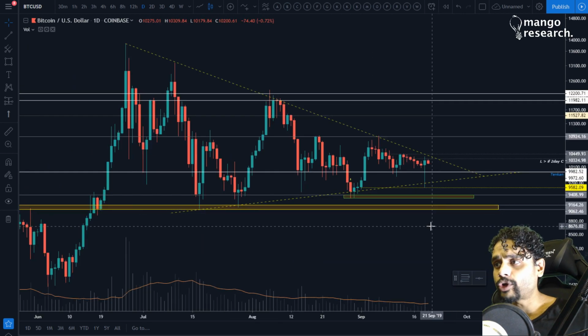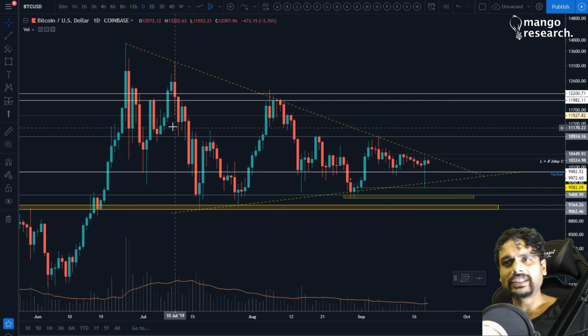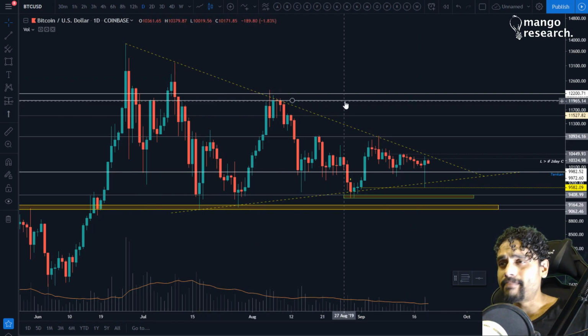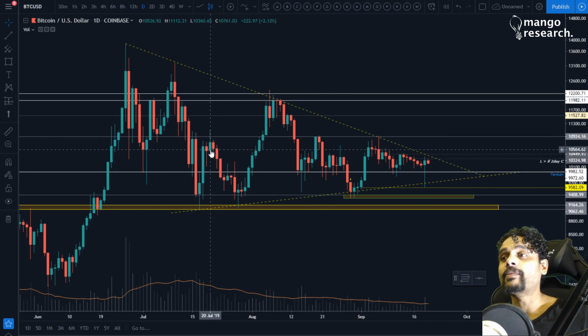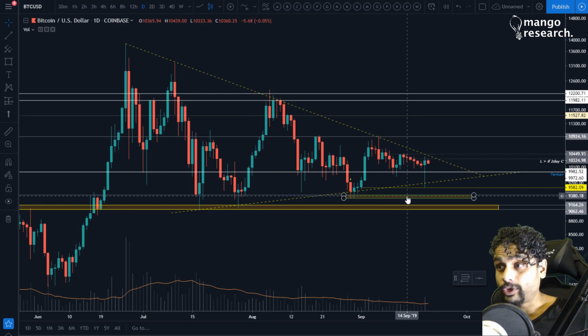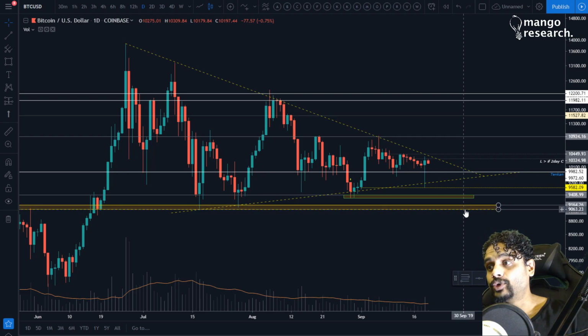All right, so here we have Bitcoin USD on the daily, and again, I do have these trend lines marked out because I know a lot of people are looking at this formation as either a symmetrical triangle or a descending triangle. It doesn't matter really to me. I'm just going to be looking for major levels to be breaking towards the downside. You guys know what I'm looking at, right? I'm looking at this yellow box territory over here at around 9,400 to 9,350-ish, and then again over here at the bottom at 9,147-ish and 9,000.